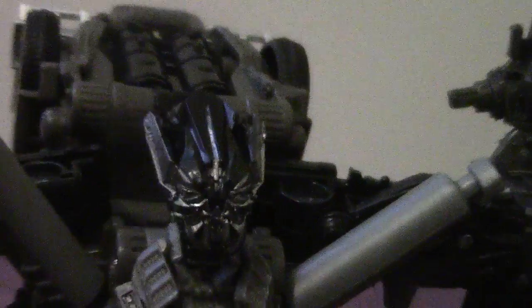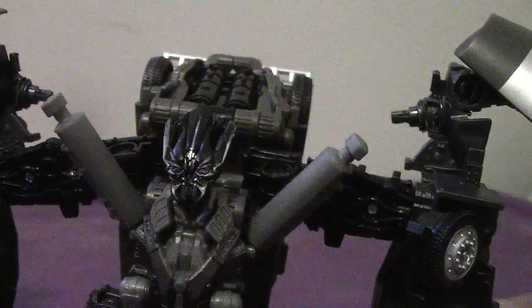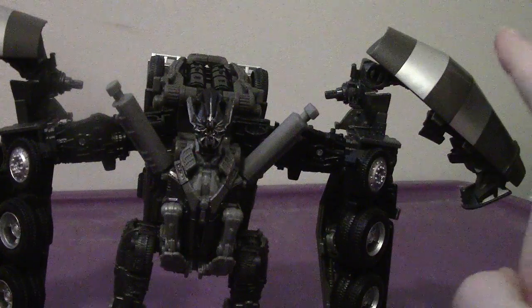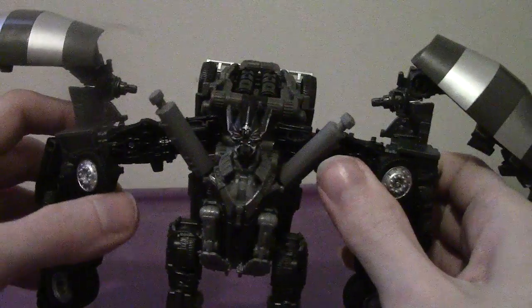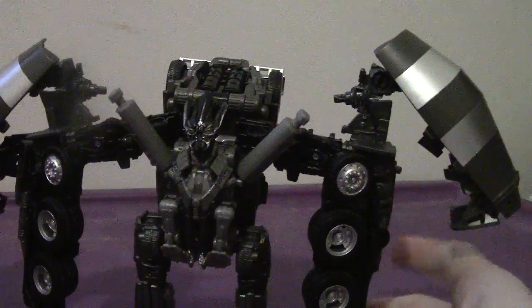His head looks interesting — very deceptive in a way. I wonder why they call them Decepticons. Again, much like Scrapper and a few others, he has no accessories. Although he does come disassembled in the box — specifically his shoulder pads and the front of the truck. Removing that will reveal Devastator's head, which I'm going to show off in the combined review once we get Overload, as he is the final component.